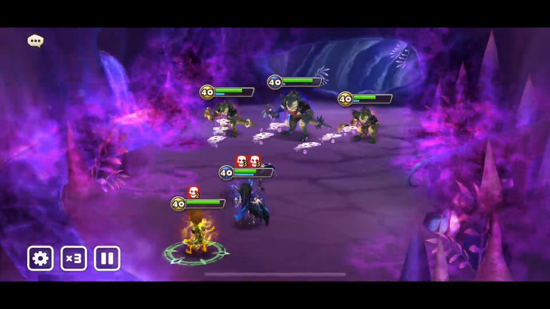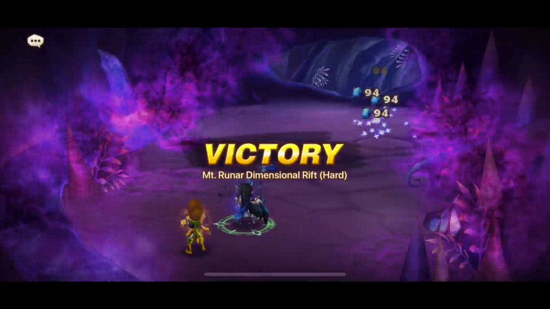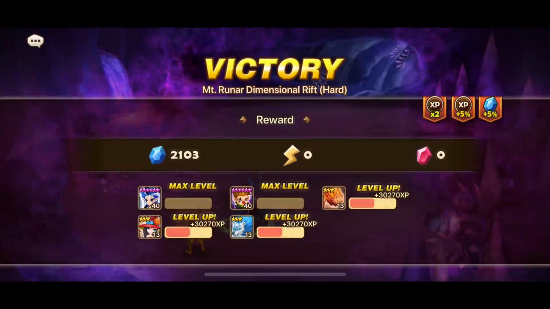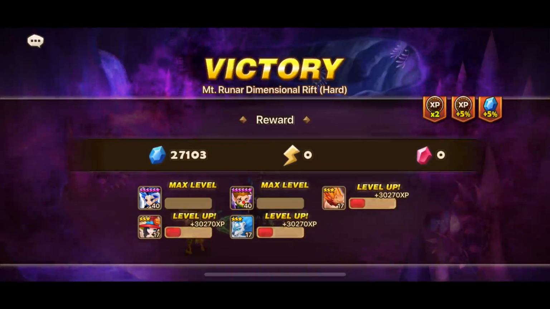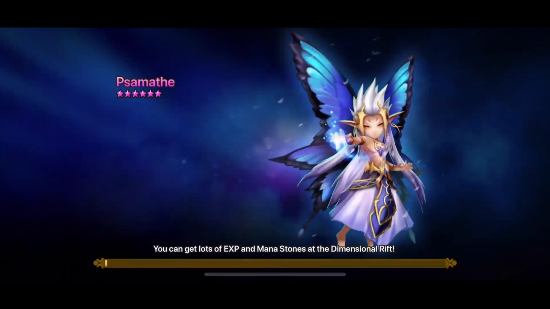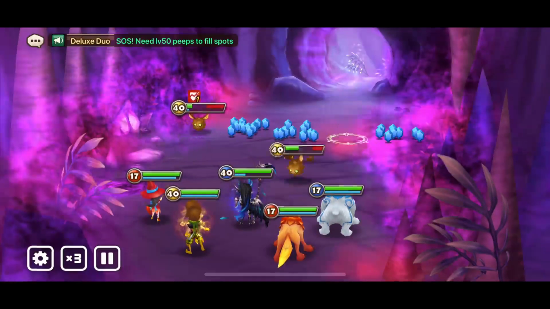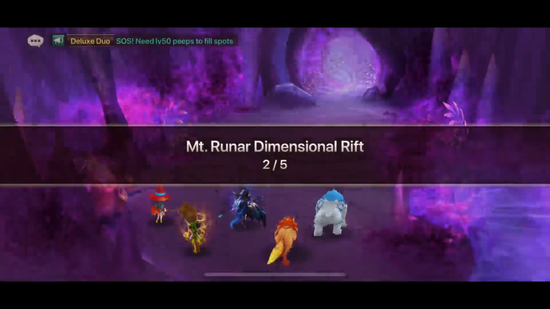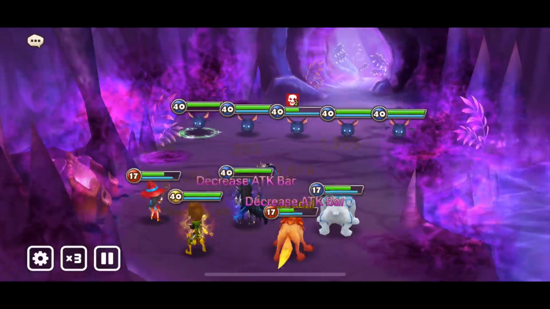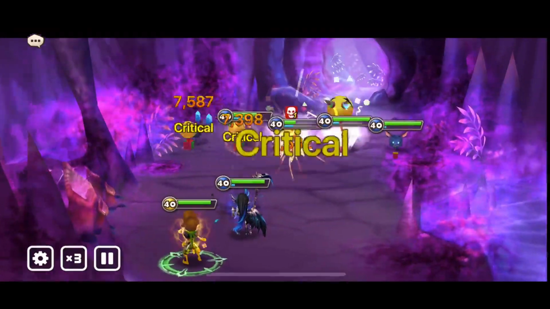And not just massive experience, but I'm also using it to get a lot of mana, and sometimes you get crystals, but mostly mana, which I'm going to need when I start going into creating the 6-star monster. So I just want to show you that the first step is to essentially run through this 3 times.